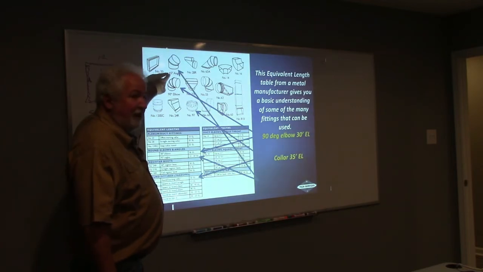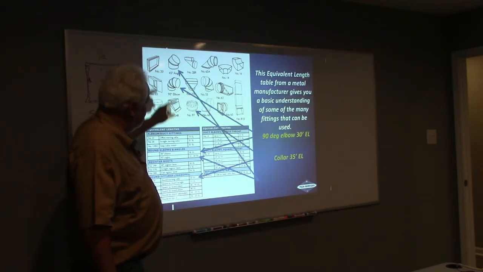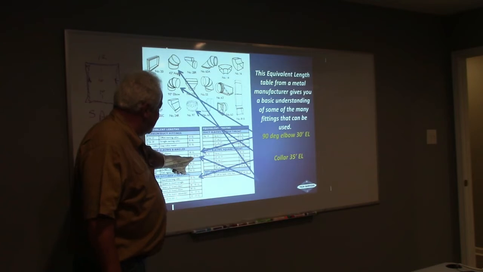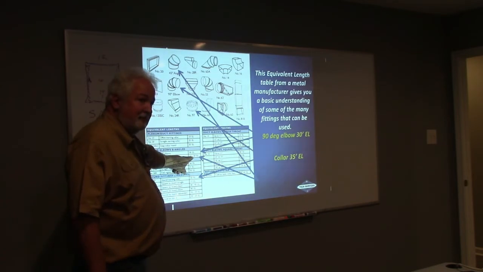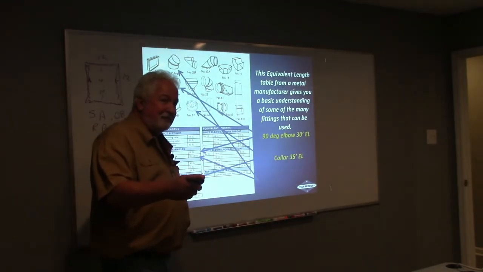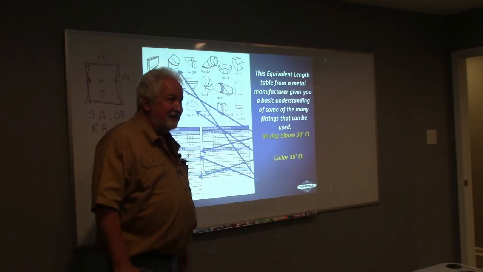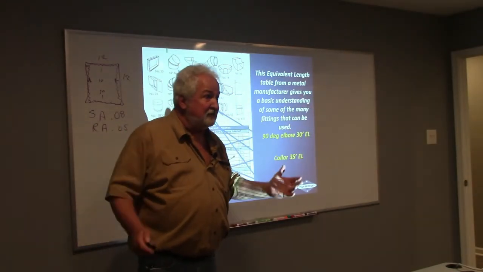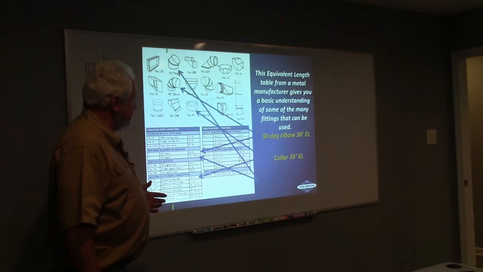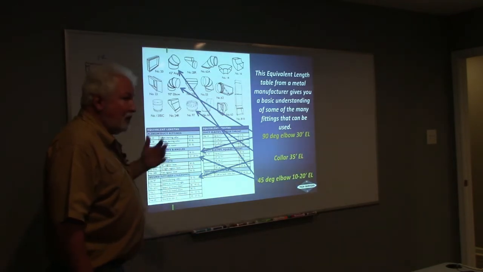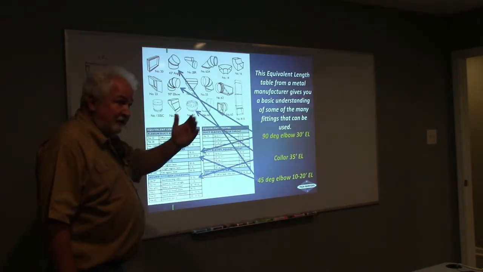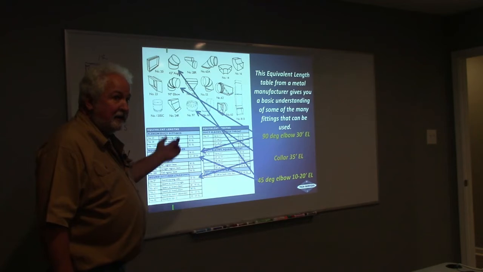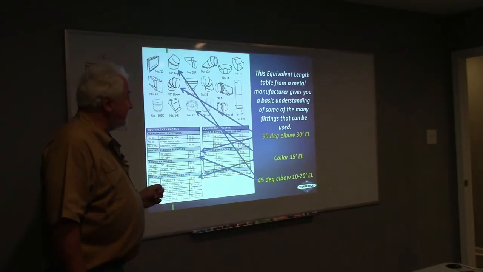If I have a 45, a 45 is going to give me 10 to 20 feet. So what do I want to put, a 45 or a 90? Yeah, now you're getting it. Because that's less total equivalent feet of ductwork, yes? All right, so you're seeing where this is going. If I can clean up that ugly duct, I can help get a better static on this system.